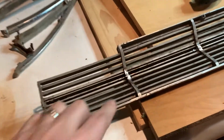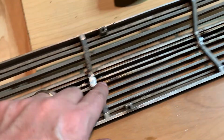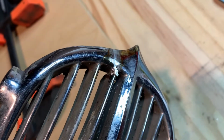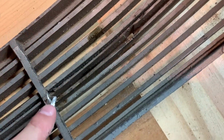So here we go. Here are my muggy welds. Here, and up here. I also did that on this side too. Kind of see it right there. Still got to clean up the one edge there. But this is how that muggy weld worked. It's kind of like more of a solder.